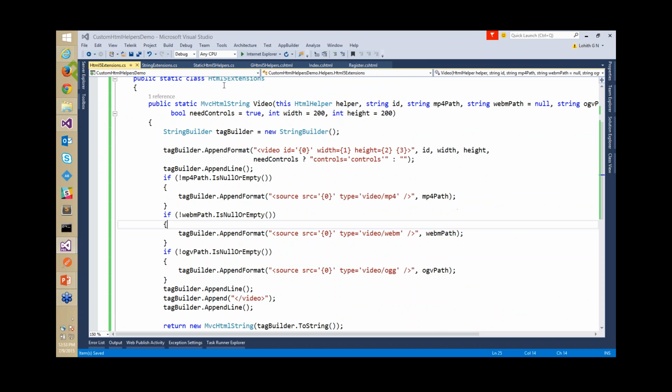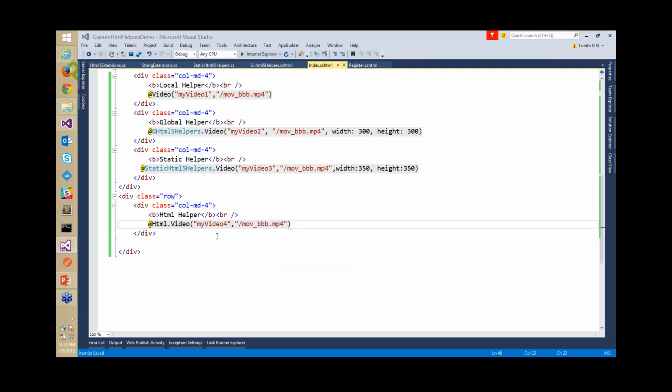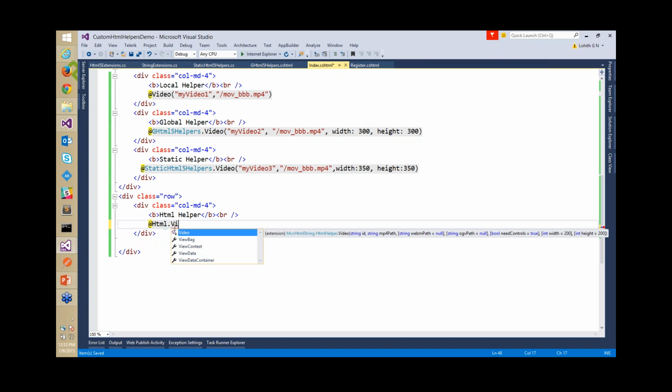So now I can come back here in the index.cshtml, and I can say Html.video. Let me show you that. Let me zoom in, and I can say Html.video. Take a look at this. Now it says it's an extension method. Do you see everything coming up here? Notice this icon here, a down arrow. That means it's an extension method.